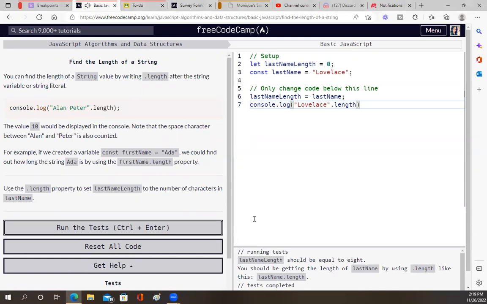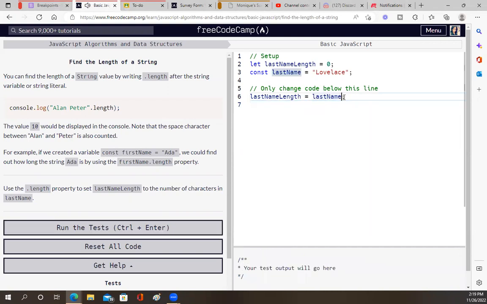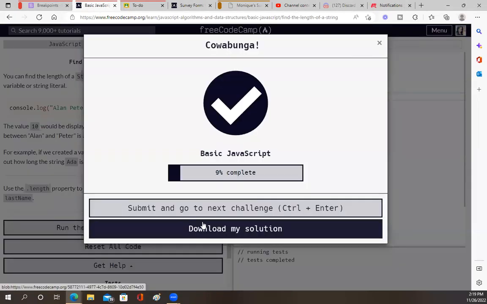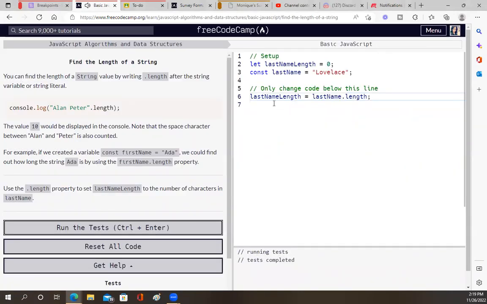Last name length should be equal to 8. You should be getting the length of last name by using dot length like this. Last name dot length. Oh, well, excuse the hell out of me. Last name dot length. Let me go back and see what that looks like. Last name length equals last name dot length.